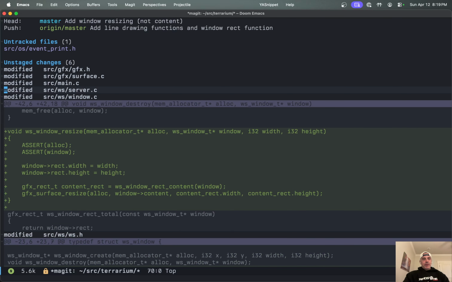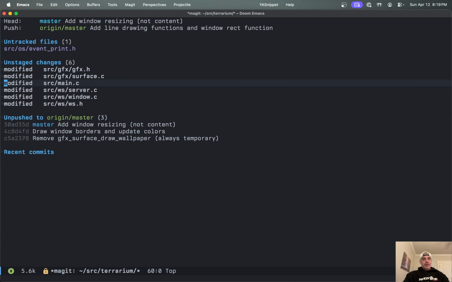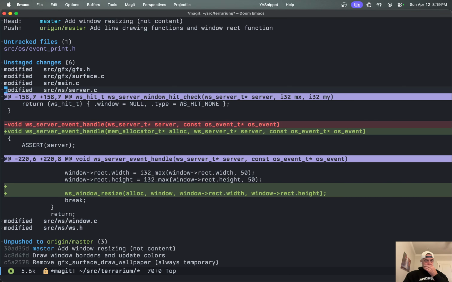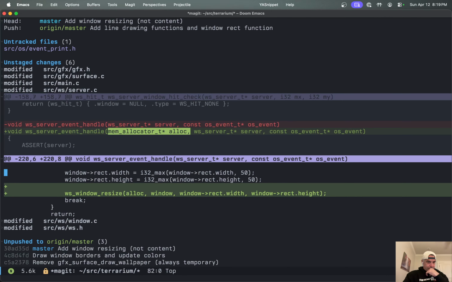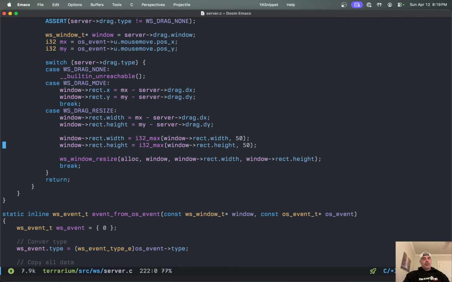I'm totally okay with passing this allocator through. I just want to make sure we need to. Because you could send an event through that said, hey, we resized with these parameters, and let the window handle it.